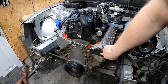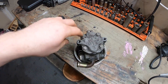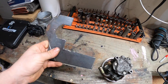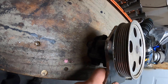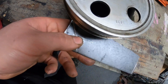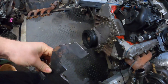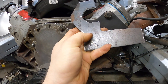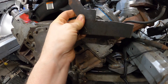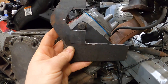Moving on to the power steering: I'm going to use the factory Audi power steering pump because I already have it — it's free. I've made this bracket already, it's rough but I'll clean it up later. I'll take advantage of the three bolt holes in the pump, slide it in, drill the holes, and put my three bolts in. Once the bolt holes are laid out I'll grind down the bracket to minimize metal, then either weld it to a bracket or cut it and weld some tabs on each side.